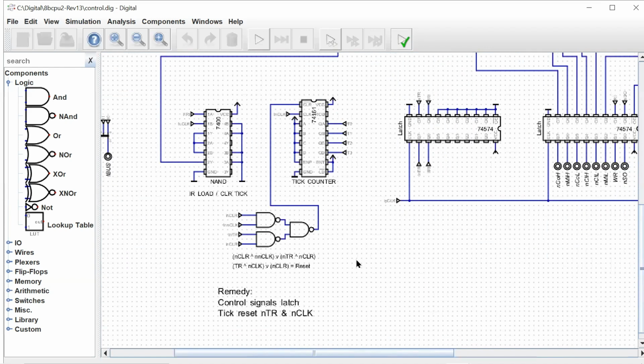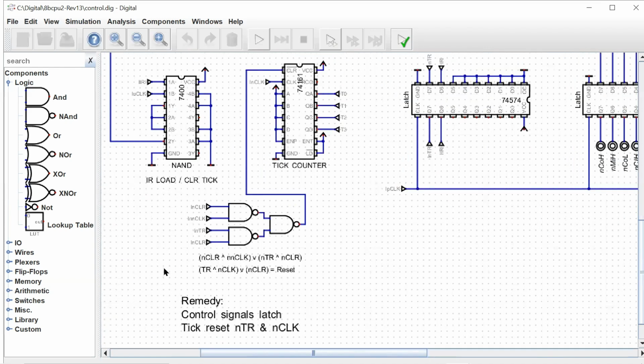And then, this is new. This is the logic for our reset signal. This is the reset signal that is issued when the not clear signal, which is pretty much our reset signal, is high, or if the tick reset is raised from the microcode and it's the not clock phase.